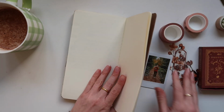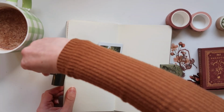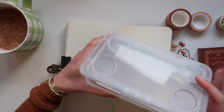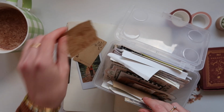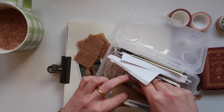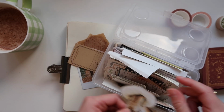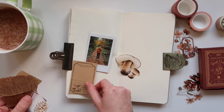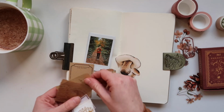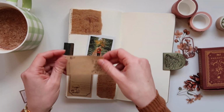So I wanted to have this picture which my partner took of me in the forest with my journal, because I was also photographing my Edinburgh spreads for Instagram when this video comes out. And I was also wearing my new jacket that I was talking about, so it was a way to document that too. And I recently have been sent lots of cute autumn bits, and I just felt like this was a really great spread to document it in.